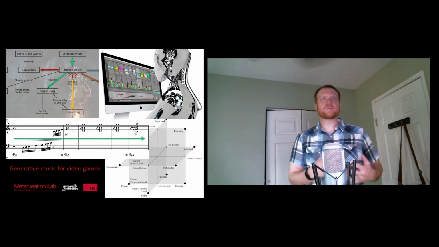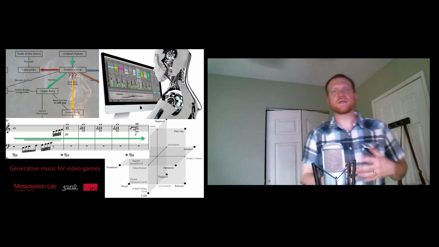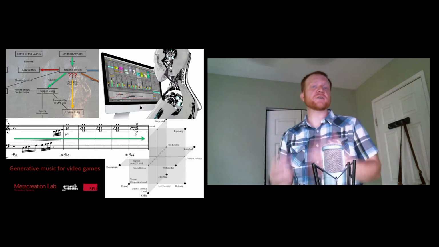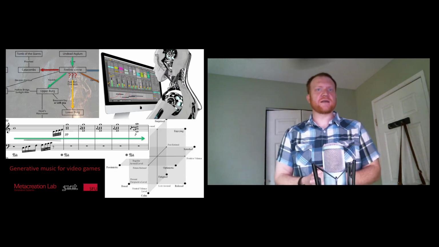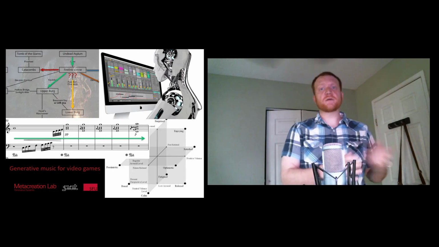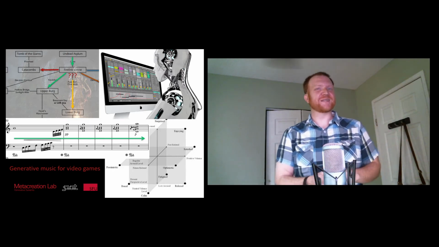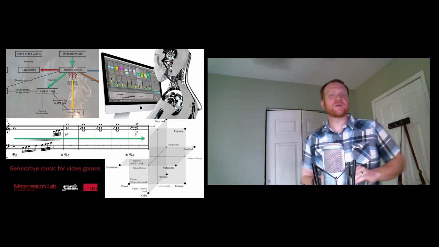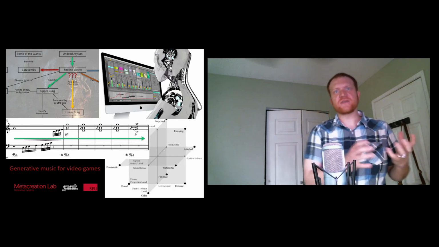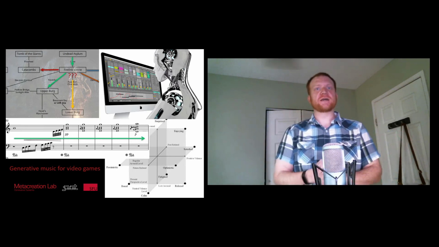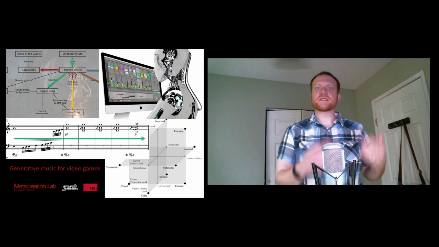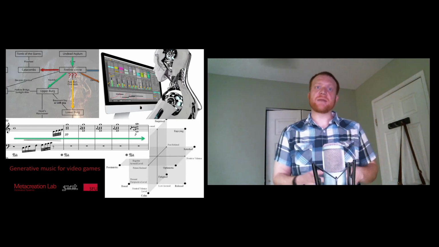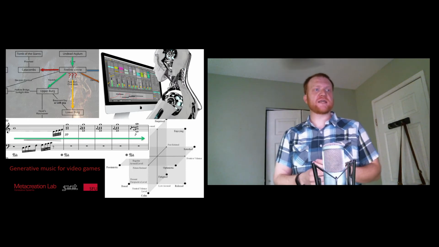Secondly, these systems can have a much more complete understanding of musical constraints because they can be trained specifically on those constraints and have a little more freedom navigating the possibility space than a human composer might. In theory, at least. The only question remaining really is how can we get the video game to talk to the music generator? And for that, we use emotion. You see, in film, music is often used to enhance the emotional impact of a film, and we want to do the same for video games.